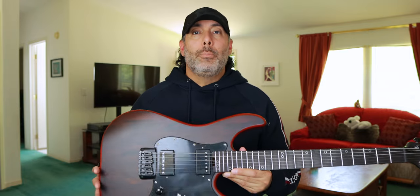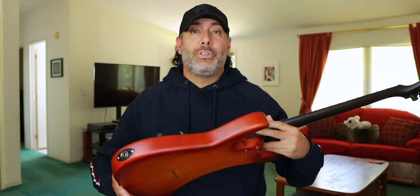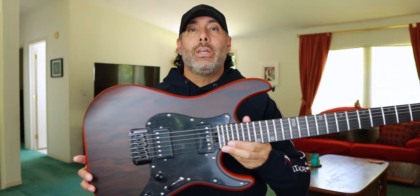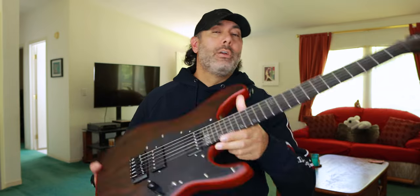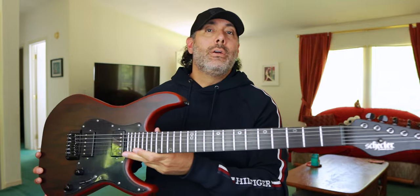First off, specs, let's go over it. You've got a black Limba body. It's a one-piece body, which is interesting. I've never seen that before. Usually guitars that I've seen have two or three pieces or more. Just one solid piece of wood, and it is beautiful. The neck is one-piece solid wenge, gorgeous. And the fingerboard, of course, is ebony.